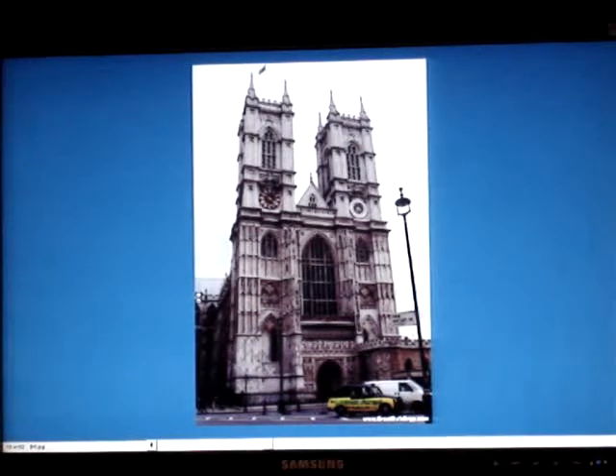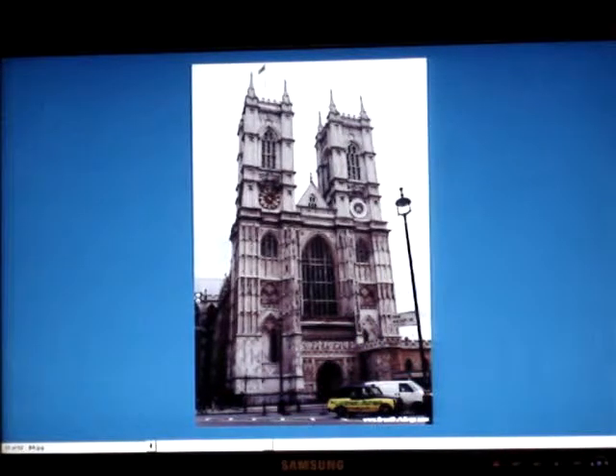This brings us to Westminster Abbey, obviously in London. Benedictine monks established this as a place of worship around 950 A.D., and the Abbey has been the coronation church for English monarchs since 1066. The current church was started by Henry III in 1245, and it is perhaps the most important Gothic building in England. Clock folks enjoy the fact that Thomas Tompion was buried here in 1715, followed by George Graham in 1751. These two men helped to improve the accuracy of timekeeping and laid the groundwork that led England to reign supreme in the clock-making industry for nearly two centuries. Although there are exceptions, virtually all of the Westminster Abbey framed clocks were produced by W.F. Evans in Handsworth.